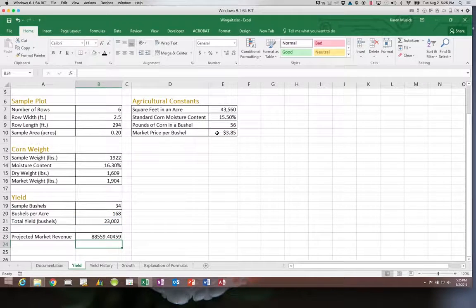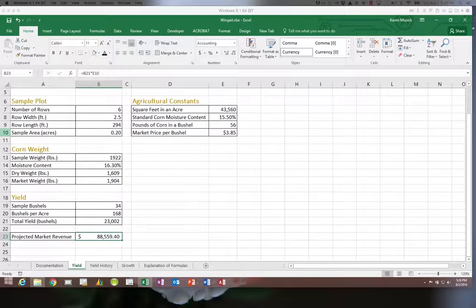Since these formulas are pretty straightforward, with only one multiplication or division in them, we really don't have to worry about parentheses or the order of operations on many of these. We are going to format this one in an accounting style since it is dollar amounts. And you can see that we have $88,000 plus as our projected market revenue.